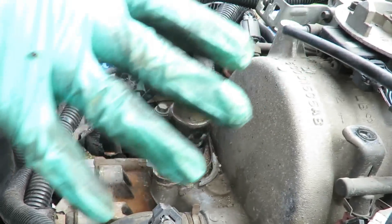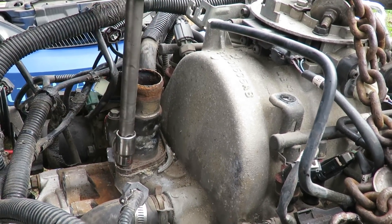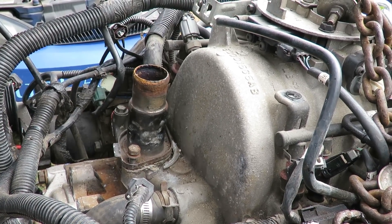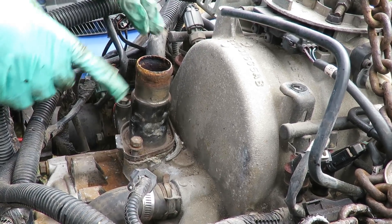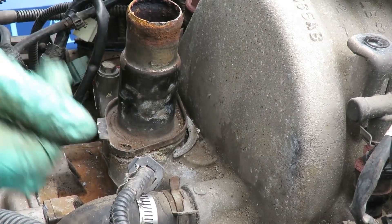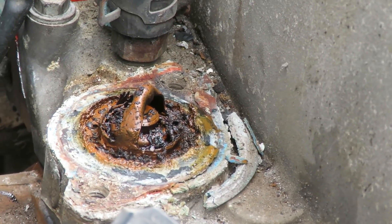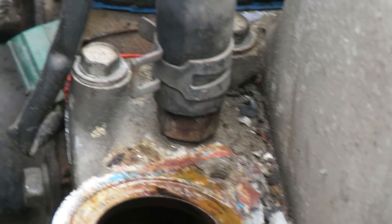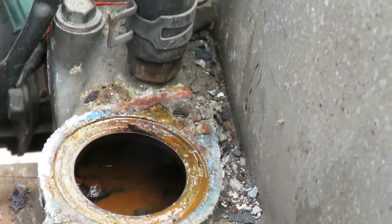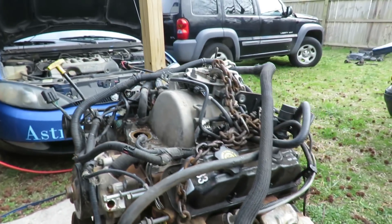Alright guys, we've got everything situated. The next thing we're going to do while we've got it out here is take off our thermostat. Just in case this thing can turn back and forth, we notice a little tab here and this tab actually says 'front,' so you can't get confused on that if you know how to read. Oh wow, this was the old engine — look at this mess. Somebody did not know how to clean this off. So I'm going to get this all cleaned up and then change it.